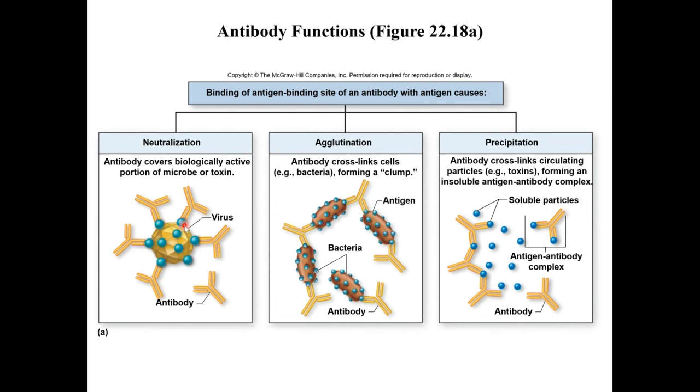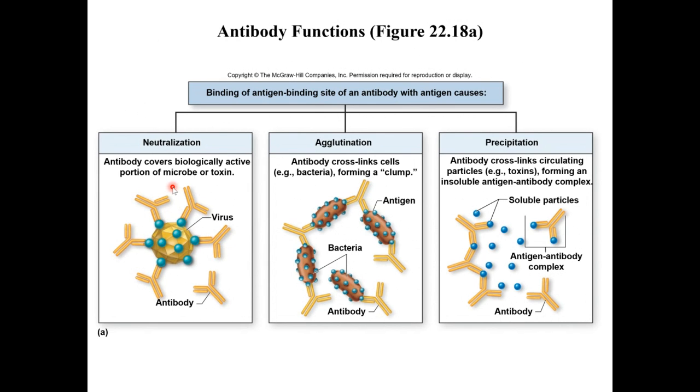In the example of the HIV virus, it has a receptor that uses the CD4 and CCR5 receptor complex to get into the T cell. If we can cover that part of the virus with an antibody, well, it's not going to work. It's like putting super glue in a lock. Nope, you can't get in here.